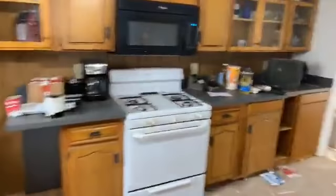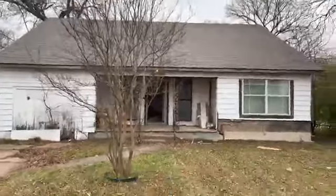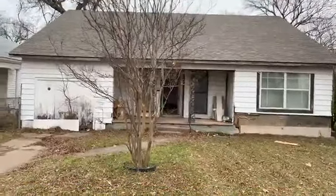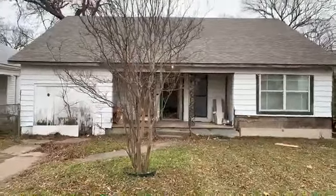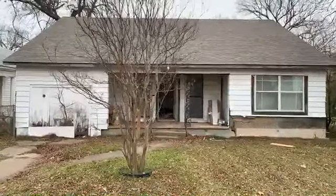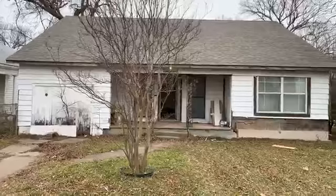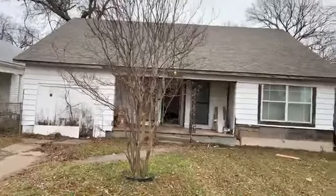Coming back in through the back door to the kitchen and then to the living room area — nice light coming in the front door. Again, here's a look at 713 West Shepherd in Denison: three bedrooms, two baths, over 1,500 square feet. If you're interested, this property is for sale right now. If we end up keeping it, we'll do the remodel and then rent it out or sell it. Call us at 903-776-4580. This is Strike First Properties.